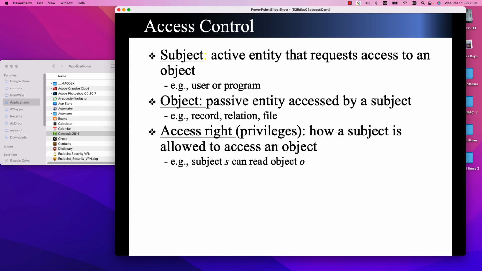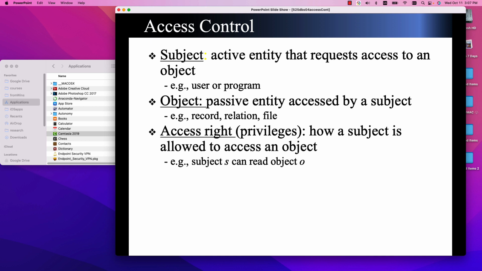And then you have to think of the privileges. What kind of privileges are you going to grant or revoke? If you are considering a database, then read, write, and execute. If you are considering Linux operating systems, same thing.